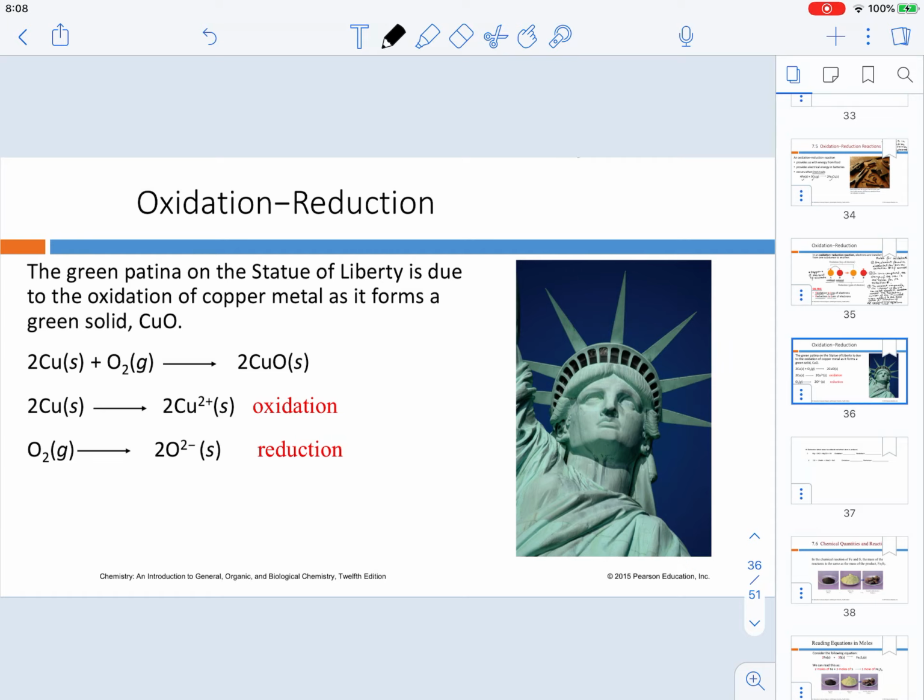Okay, so as you can see here, even though the overall result is already written on the slide, let's actually rationalize it. When it comes to determining the oxidation number for everything in the reaction, remember copper is solid, it is a metal, so it's going to have an oxidation number of 0, just like the first rule establishes, because it is in elemental form. Oxygen is a diatomic molecule, also found in elemental form, so it's going to have an oxidation number of 0. The values that I'm writing in red are the oxidation numbers.